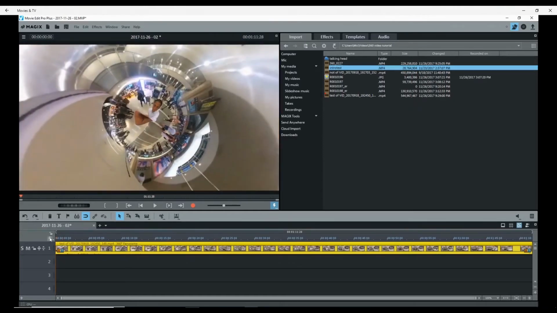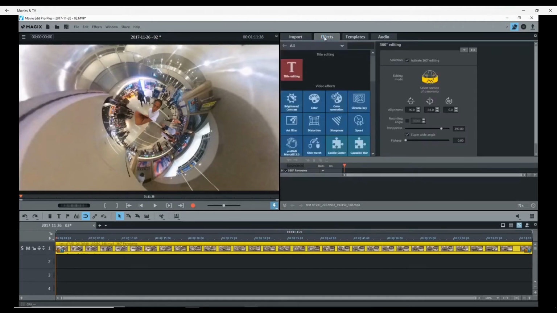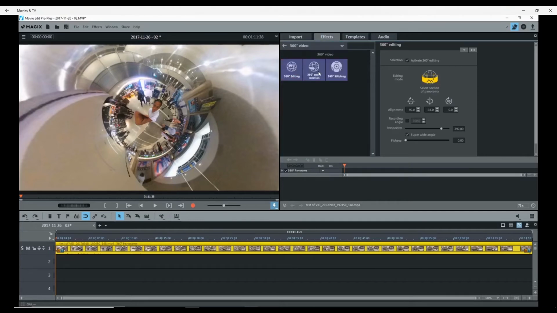So here we are, we have the tiny planet video here, and we're going to transform it. So to do that, we select the video, we click on effects, and this time we're going to use scene rotation. Now you recall that we've used scene rotation before to level the horizon, but now we're going to use scene rotation to transform our tiny planet.